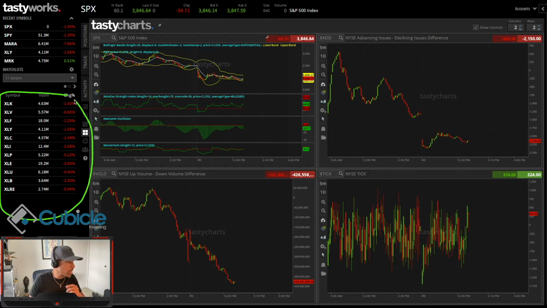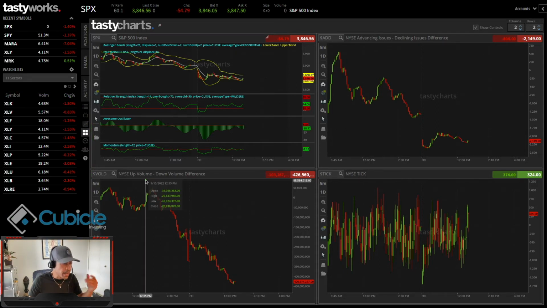And what are those sectors? Just an FYI. You have the information technology sector, which is represented by XLK. This sector is particularly important when it's in the red, because it has the largest impact on how the S&P 500 moves. It has roughly a 27% impact, so it has the largest impact on the value of the S&P 500.